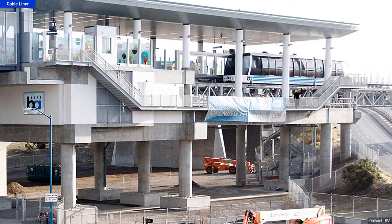In a cable liner, the station is a sort of mini depot where trains are stored and maintained. A maintenance personnel can access the fewer parts that need to be maintained underneath the tracks and the cable liner at the station.